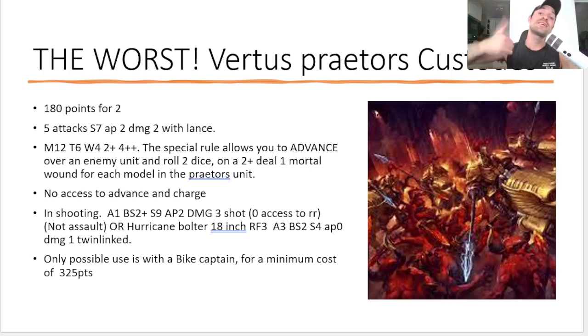So they went up in cost from 9th edition, and they went way down in power from 9th edition. So let me tell you what you get for 180 points. You get 2 models with 5 attacks each, Strength 7, AP2, damage 2 with Lance. Not too bad, actually. So 10 attacks with Lance. Movement 12, which is a downgrade from last edition. Last edition it was movement 14.